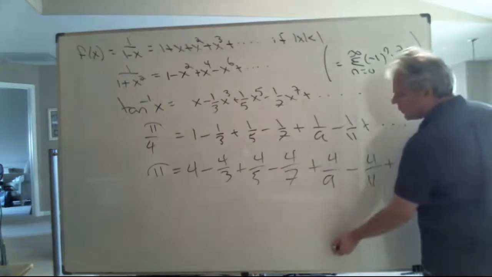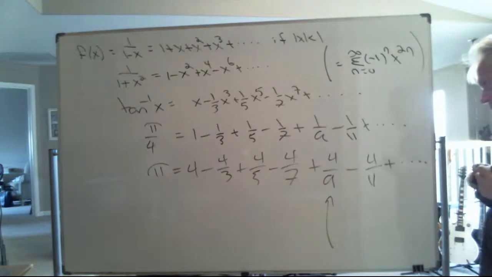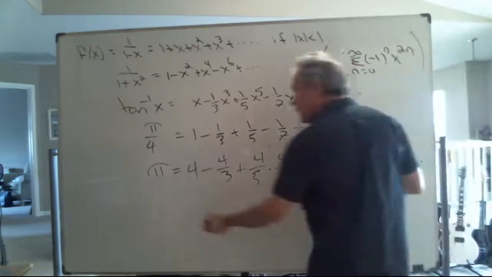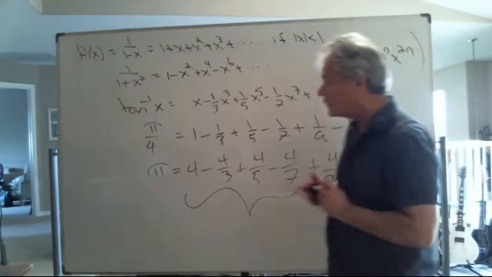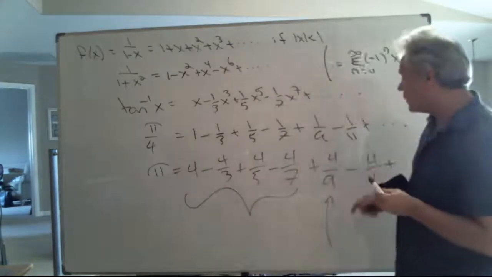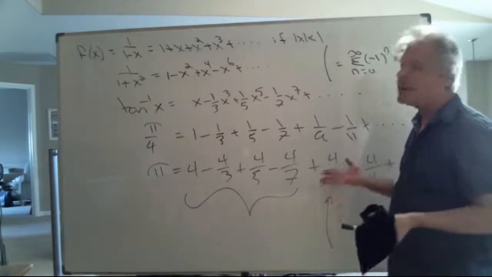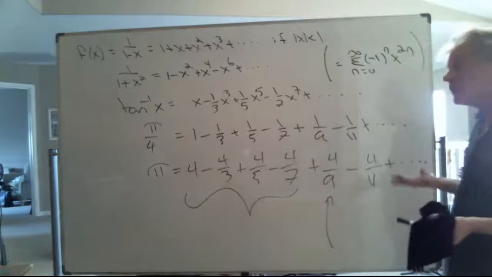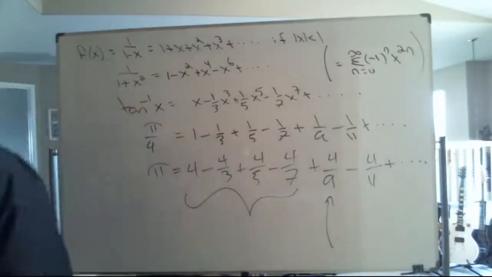notice how this term right here in absolute value is the first term less than 1/2. And so it is the case that if I merely use these first 4 terms as an approximation for pi, it'll be as accurate as the first unused term in absolute value, which is less than 1/2, which is what I asked for. I got lucky because it's an alternating series. Jeepers. Looks like we're getting a bit sophisticated.